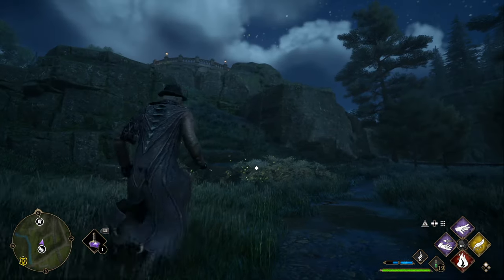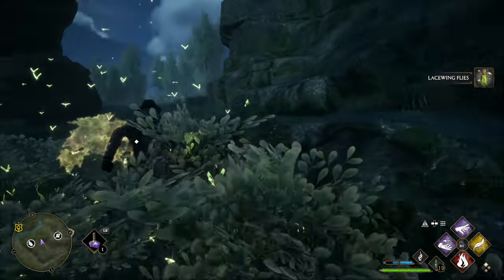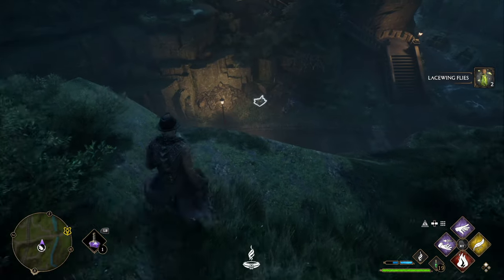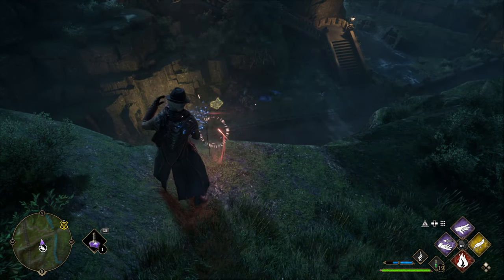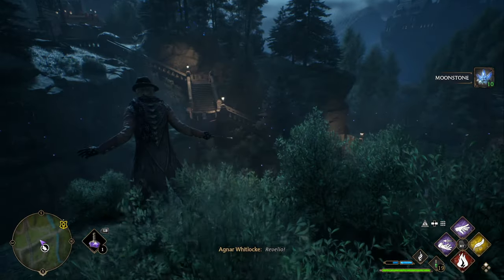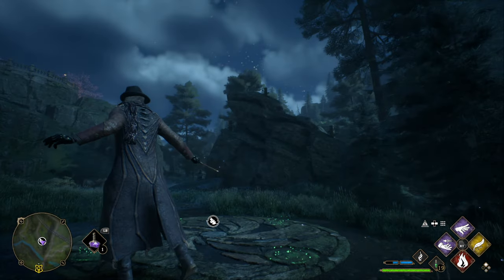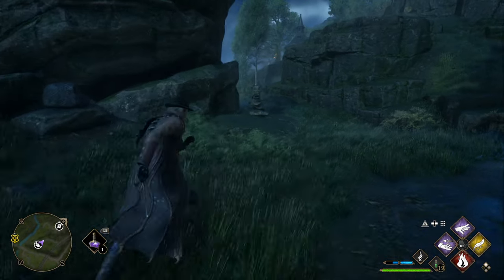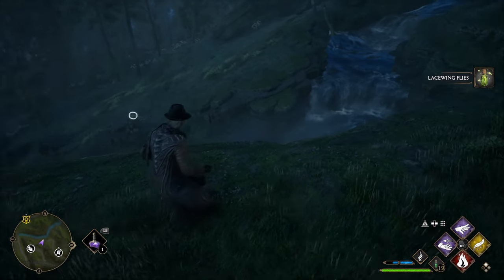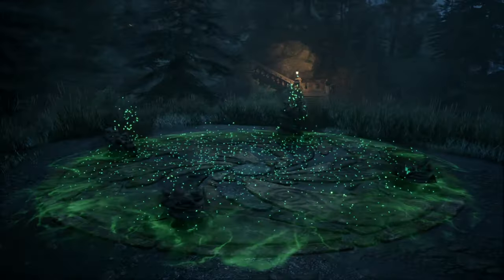Hello? What in the world? It's not like down here. Revelio! Grab those. Revelio. I'm looking for the glow. Like further off? That one? Merlin himself would be proud. You gotta be kidding me. I looked right at it, too.